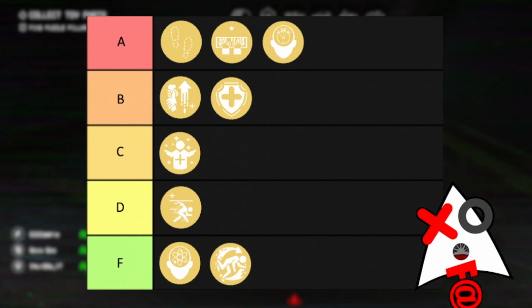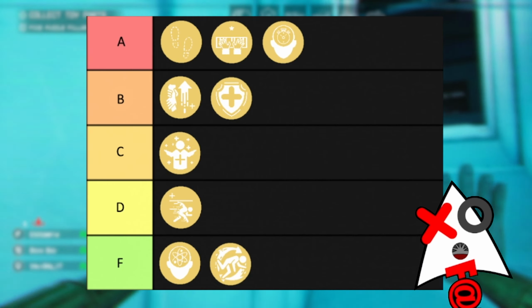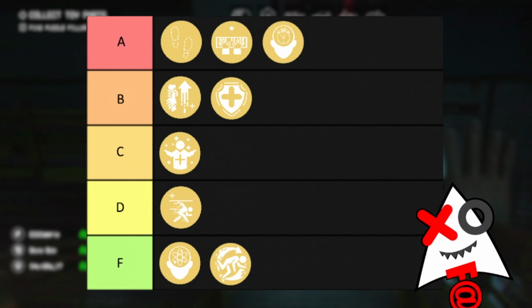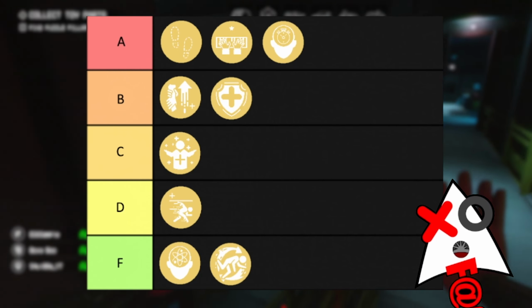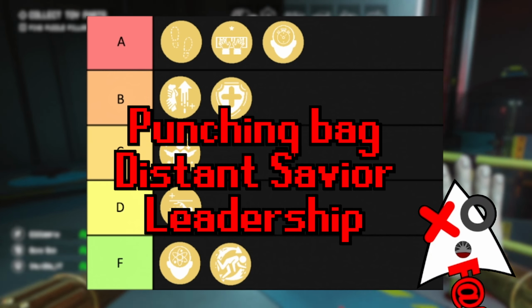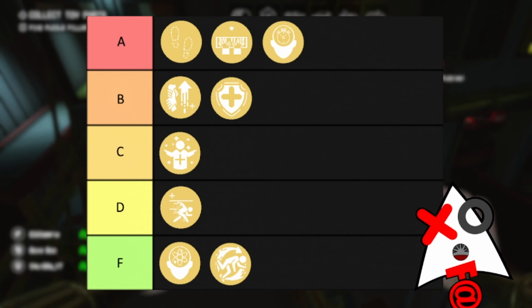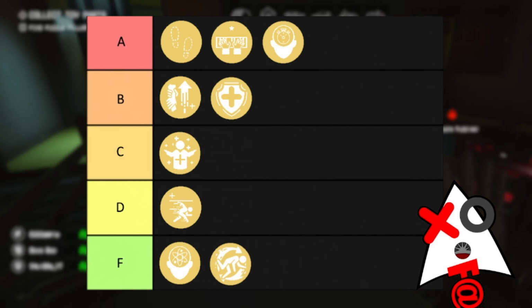If you're looking for some perk combos, anything from C tier and above make for a great combo. Though I do have some suggestions. If you want to go for some extra tickets getting saves and running at the monster to save a survivor, Punching Bag, Distant Savior, and Leadership make for a great saving build. Take some hits, save a survivor, and heal them as you run away if you're dealing with monsters hanging around the pits.